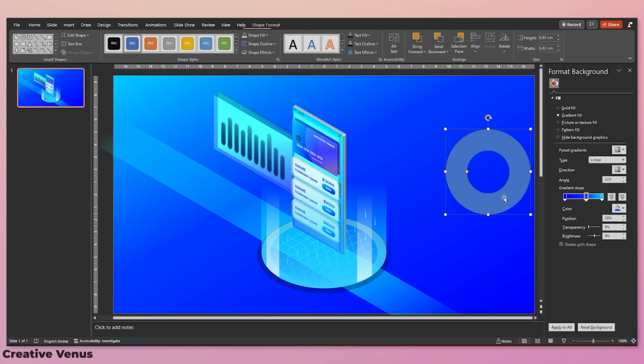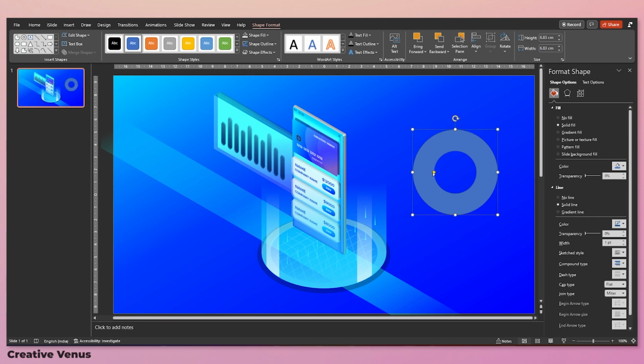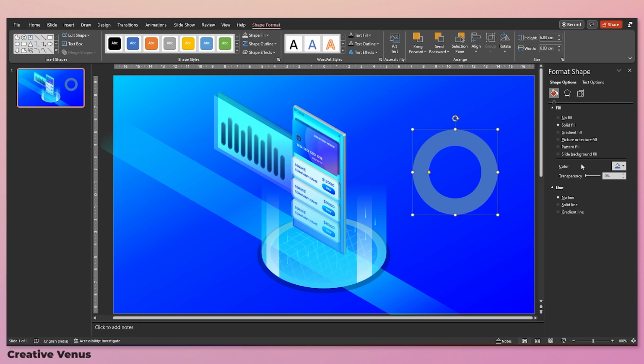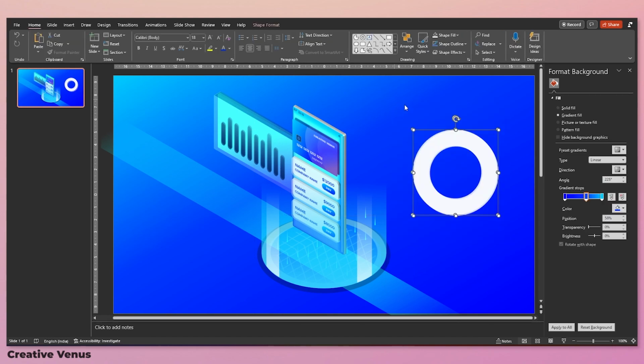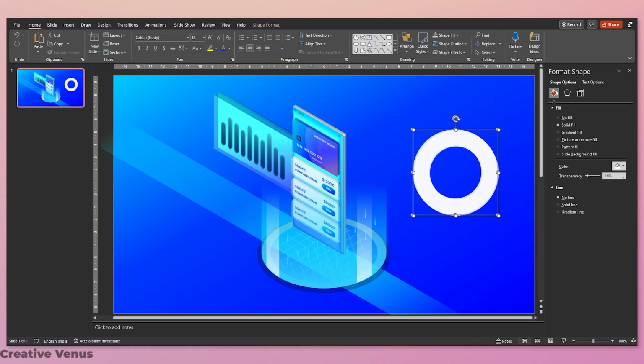and let's create a pie chart, because we want to show some data and this pie chart will really look beautiful. Fill white, slightly increase the transparency, duplicate, select both these together, make sure both are aligned to center and middle.